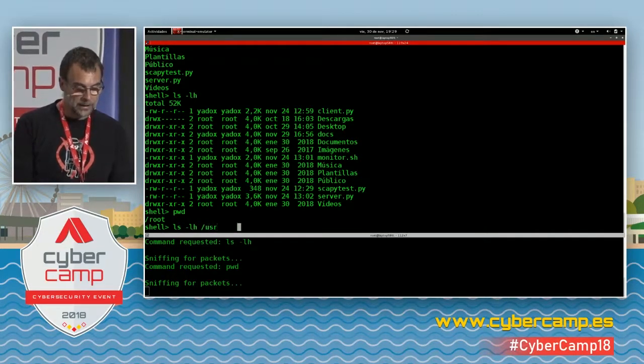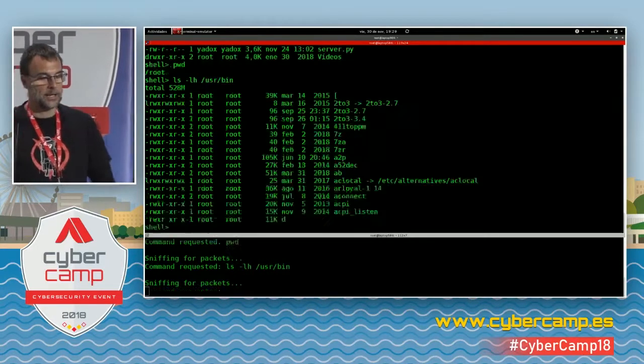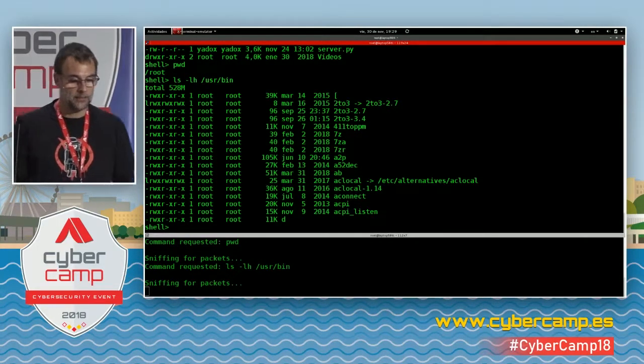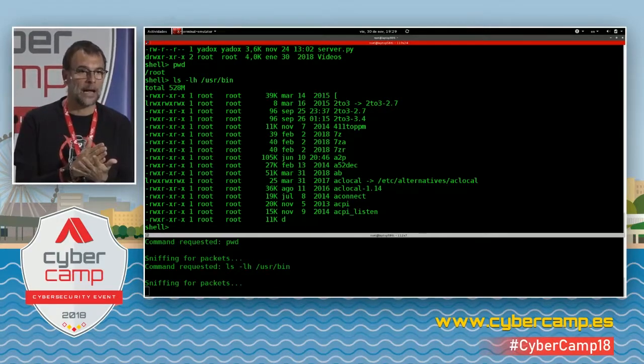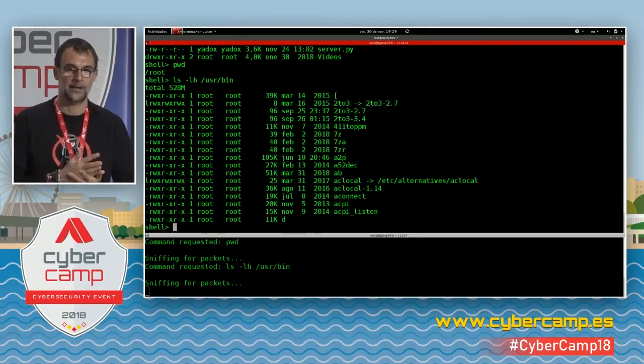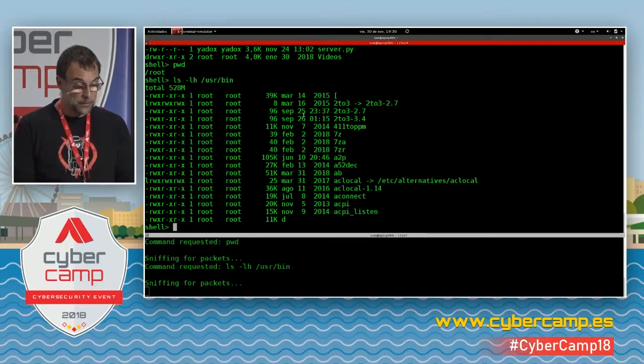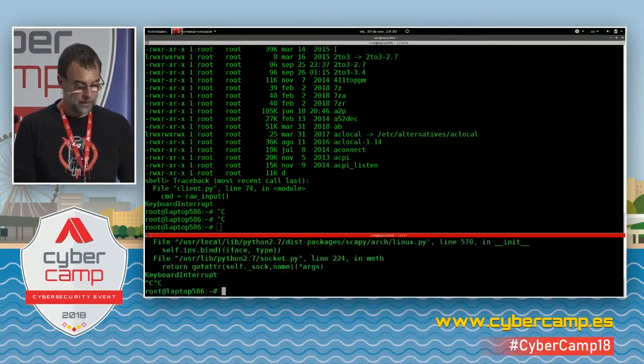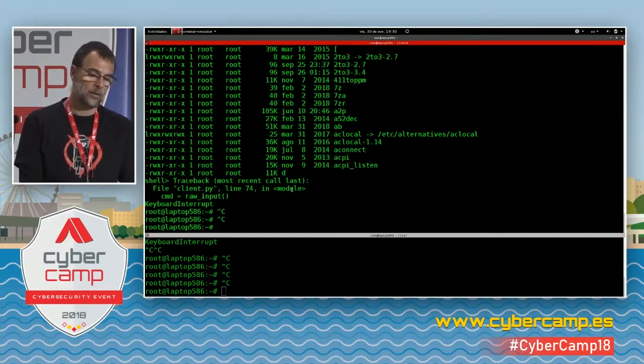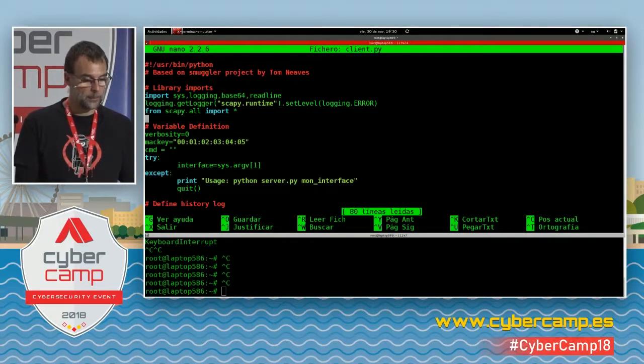If I do a very large ls, for instance, user bin. And there's a D at the end. That's the most it can give me. Why? Because it's a proof of concept, so it's limited. So for you to see more information, let's now exit the program. So I can make the program look like a bug.